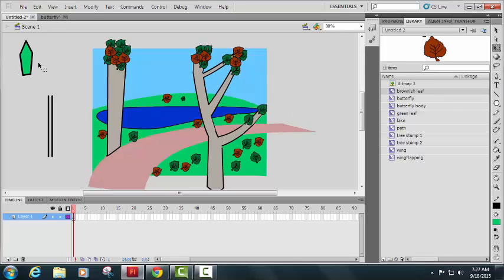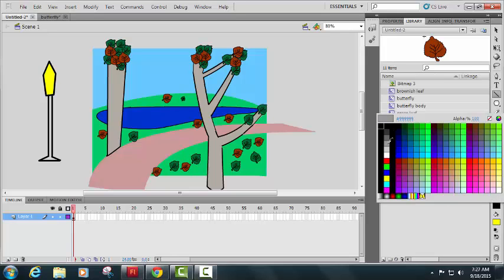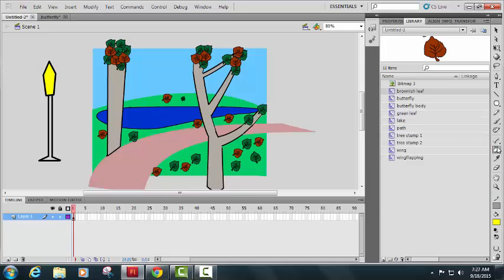Again, nothing fancy here. I'm literally just trying to speed through this. But I want to show you guys that it's important to just add texture and detail where possible. It really makes a big difference with your final animation. And it does not take that long. It's just a matter of taking a little bit of time.